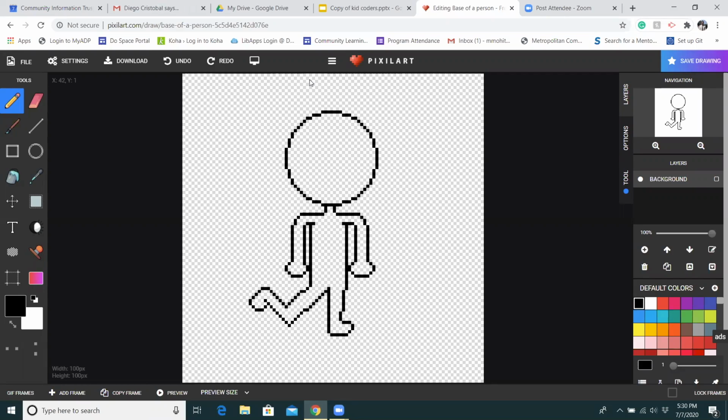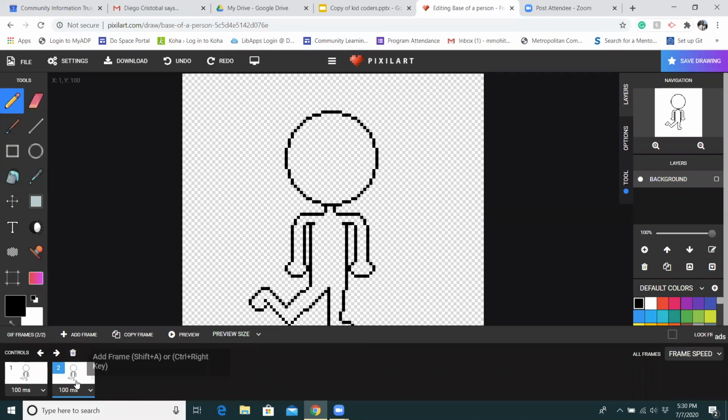So right now, I have this image that I would like to work on, and as we know, we can use all of the tools from here. So, for example, if I want to change the shape of this character here, what I'm going to do is click on copy frame.